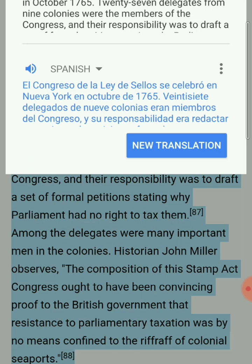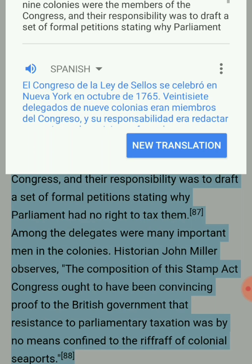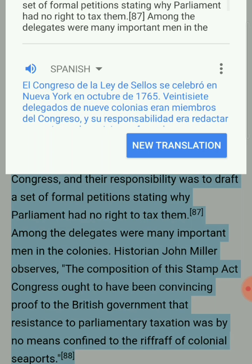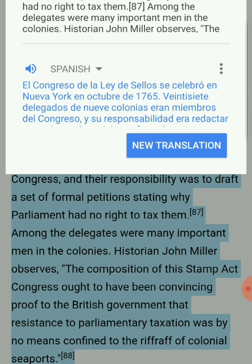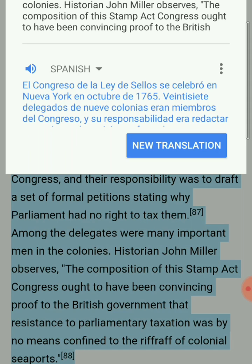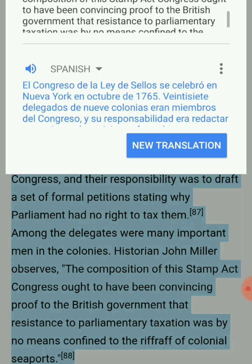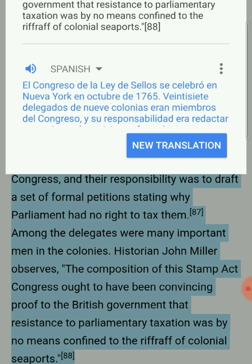The Stamp Act Congress was held in New York in October 1765. 27 delegates from 9 colonies were the members of the Congress, and their responsibility was to draft a set of formal petitions stating why Parliament had no right to tax them. Among the delegates were many important men in the colonies. Historian John Miller observes, the composition of this Stamp Act Congress ought to have been convincing proof to the British government that resistance to parliamentary taxation was by no means confined to the riffraff of colonial seaports.